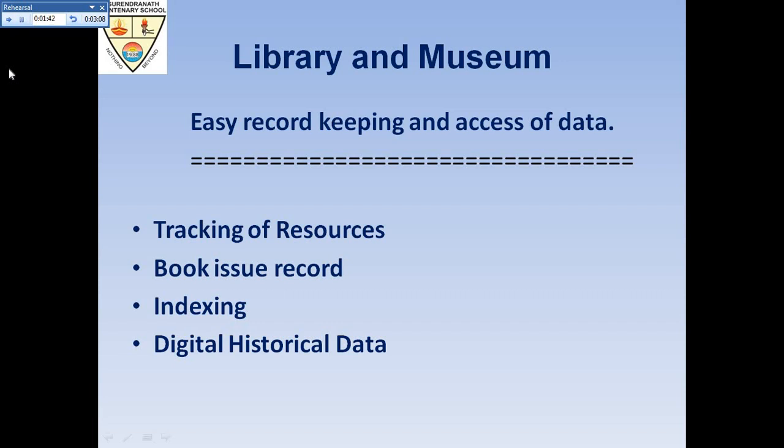And next we have indexing. That is something very important in any record keeping task. When we talk about a library, indexing is again very important. Now let's understand what indexing is. Indexing is a method in which we give an indexing value, a reference value, to each and every book. Like when we open a book, we get the content page, where we get to know which particular chapter starts from which particular page number.